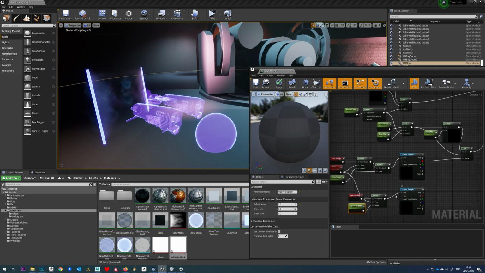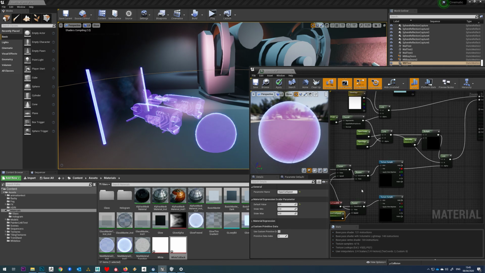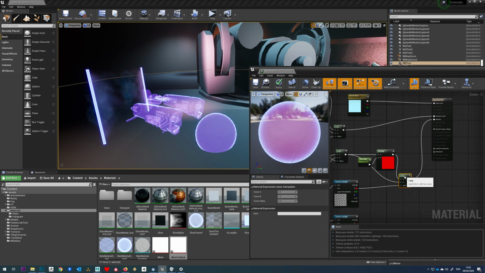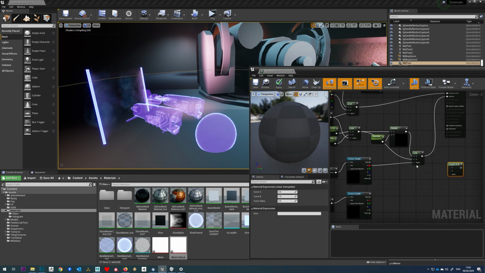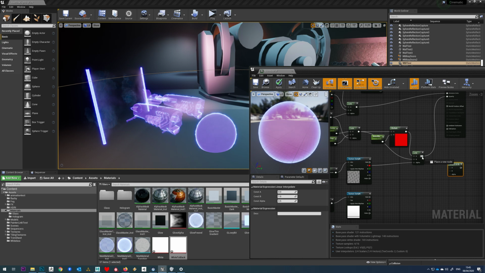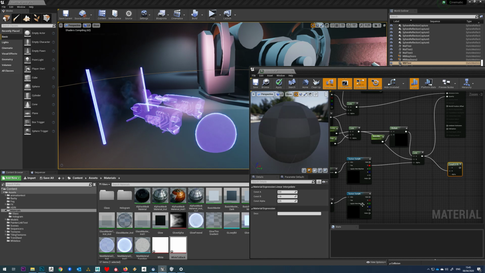And we'll drop that into UVs. So what we need to do again, at the moment we have our lerp going into here. So what we want to do is add yet another lerp. Have that one, say, going into B. That goes into our alpha. And then we'll need to add another scalar.